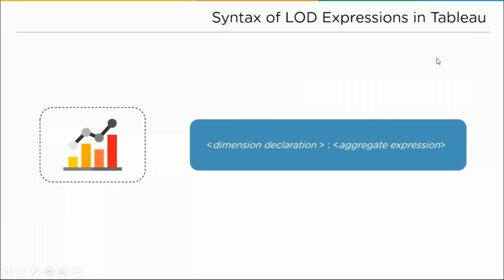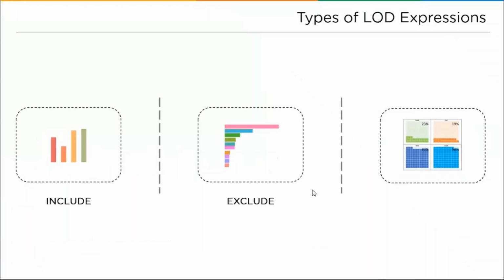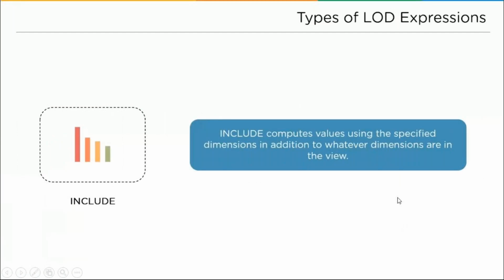These are the syntax of expressions. You can see here I'm using a colon. In this function we'll be using a colon. Types of LOD functions: three will be there, include, exclude, and fixed. I forgot to put the title here. This is include, this is exclude, and this is fixed.